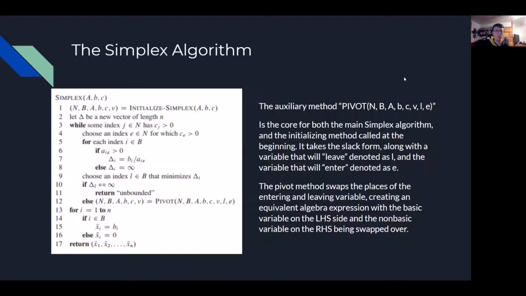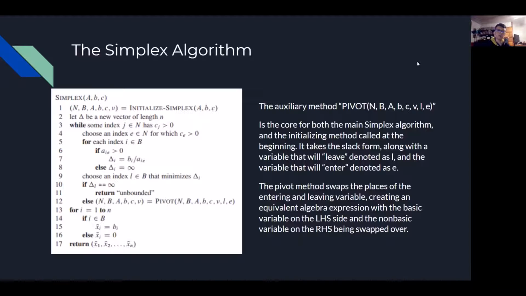And I first wanted to point out the auxiliary methods, which are other functions that are called in this algorithm. The first one I'll cover is pivot, and this is the core for the main simplex algorithm. It follows what is called the pivot rule, which makes up how the simplex algorithm works.